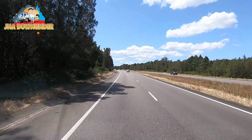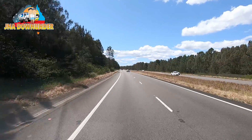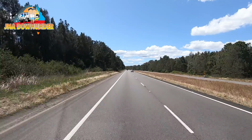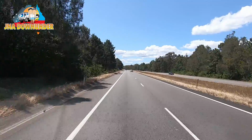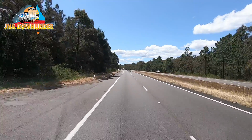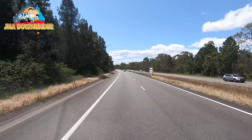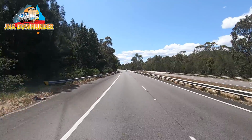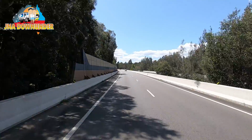So what we'll do is later on today we're going to hit some dirt roads, about 15k on the dirt. So we'll see how the truck performs on the dirt roads. And I'm not sure what condition the road will be in. Hopefully it's fairly heavily corrugated, so you can have a look and just see how good the parabolic springs and the suspension seats are. Anyway, so here we go, 100 kilometres an hour. When we come to a couple of hills there later on today, we'll put the camera back on. I'll show you how the truck pulls up those hills and just how well it goes.